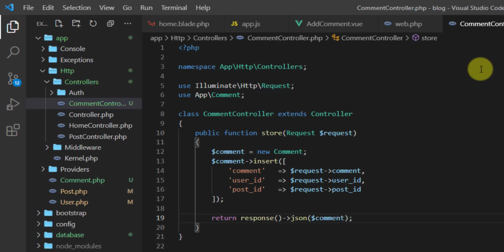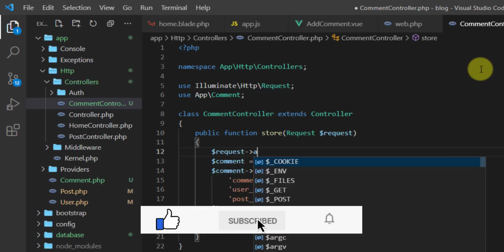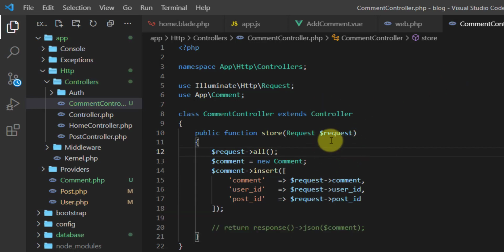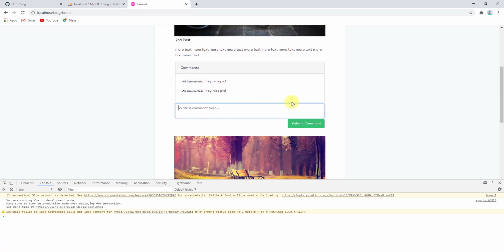Well, let's comment this one, and at the top let's say request->all, because I want to show you if we are getting all the fields that we need from this request. So let's get back to our browser. Let's refresh, and in here let's say hello there, and submit comment.